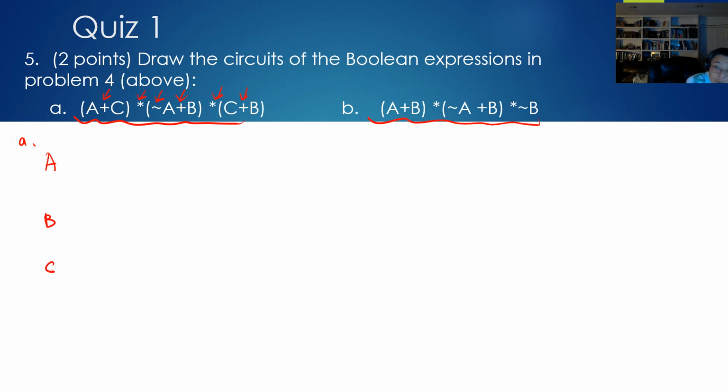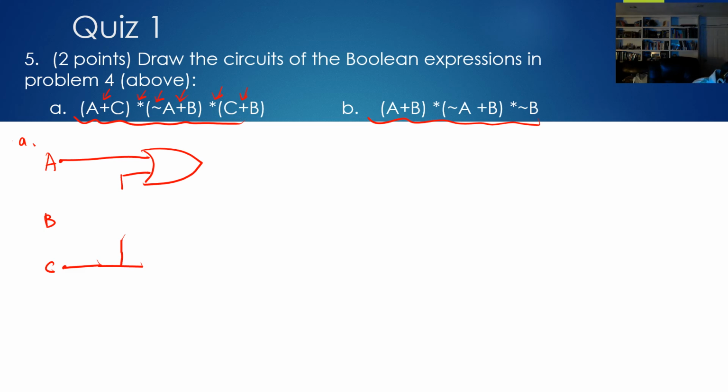So basically I have 3 inputs. Now the first input A, second input B and C. Now the first OR gate has inputs A and C. So let's say I'm going to put the first OR gate here. I have an input A, and also I have an input C, right? So I'm going to put the input C here, coming from C. I'm not connecting at this moment.